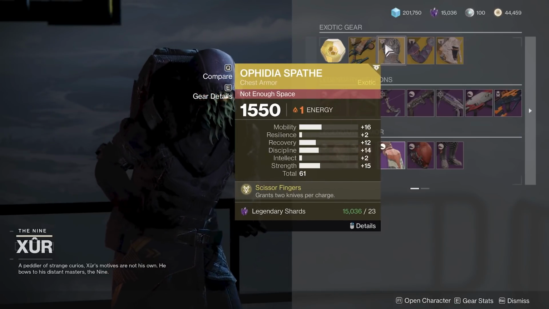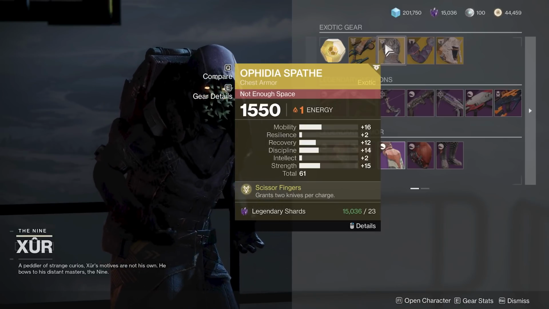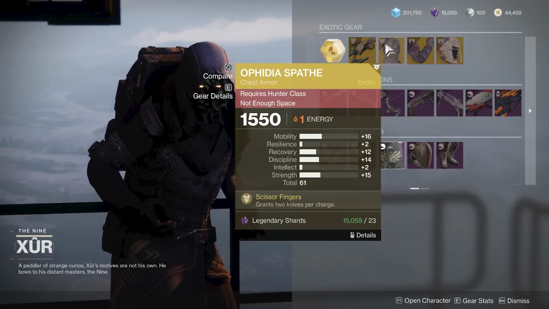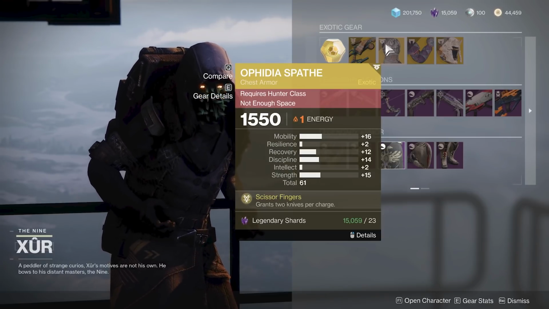this thing up as a 64 pretty well distributed chest. For hunters, make sure and pick this thing up. Now I'm going to go through what each of these do. So first, you've got the Ophidia Spathe. This is going to be 2 knives per charge. Basically, once your melee energy recharges, it will instantly have 2 charges that you can throw for throwing knives.